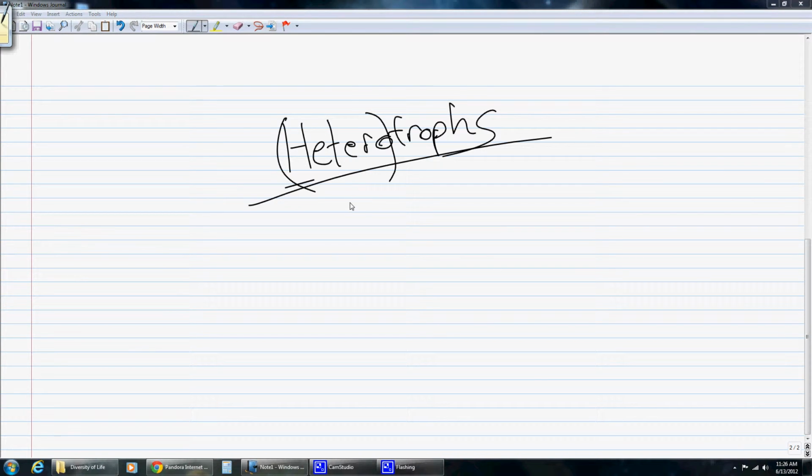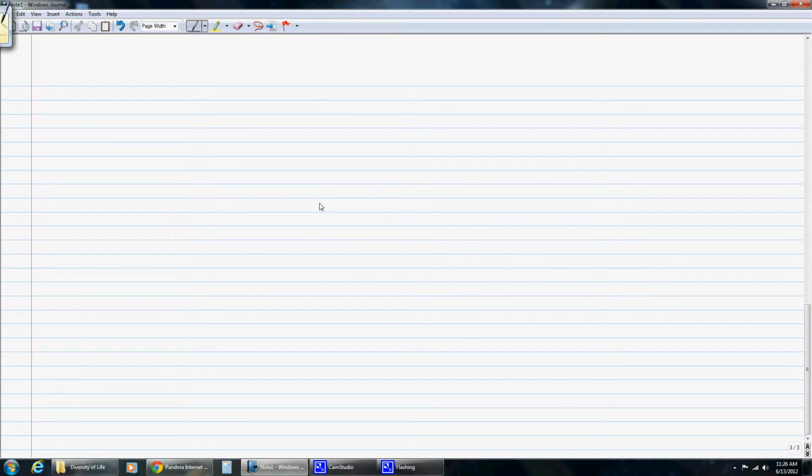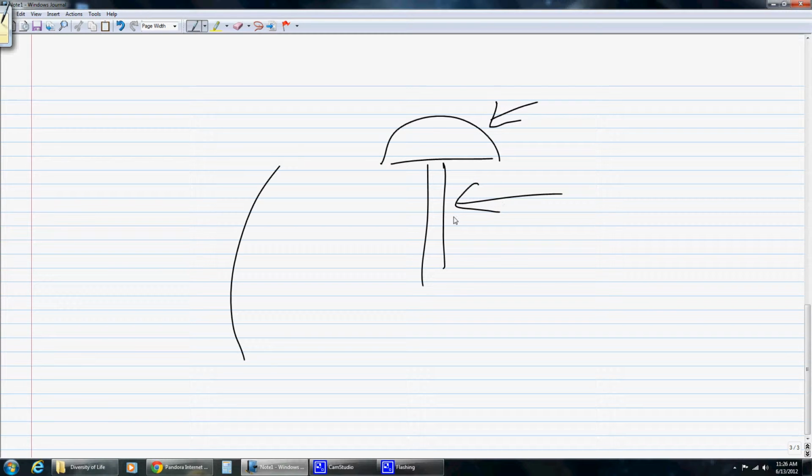And the way that they do this is they have these little structures called hyphae. So if you're looking at a fungus, let's look at the stalk fungus. You have the mushroom cap, you have the stalk right here. It's made up of very tightly packed little fibers, and these fibers are called hyphae. They're really thin little fibers that pack tightly together, and they make up the fungus. And you're normally not going to see that because they are very closely packed.